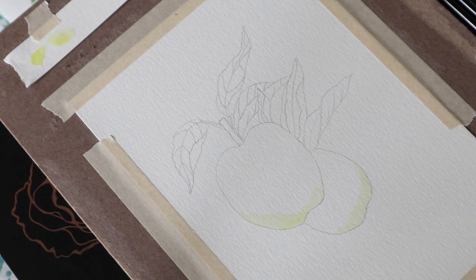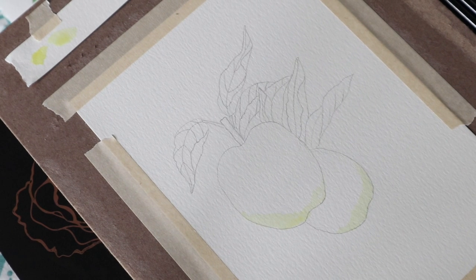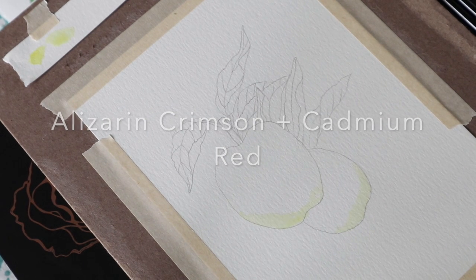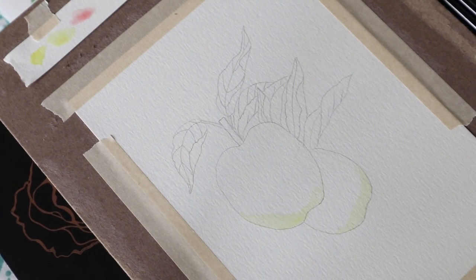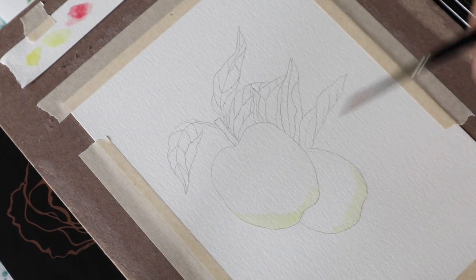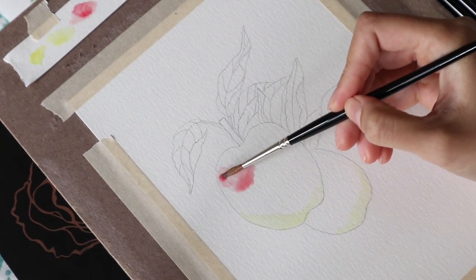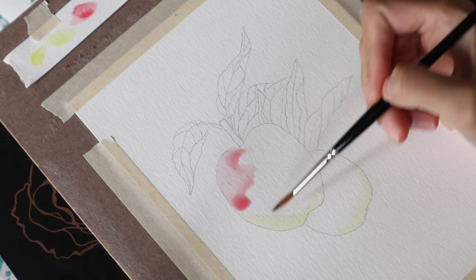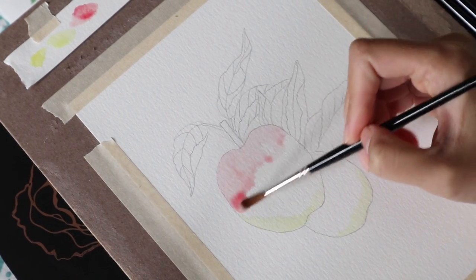And then with the same large brush, I'm going to grab a mixture of alizarin crimson and cadmium red. Again, just a very light mixture of the two. And then cover the entire apples with that color. So for now, I'm going to avoid touching the wet part down here with the yellow because I don't want the colors to bleed together. So I'm going to start from the top and then work my way down.